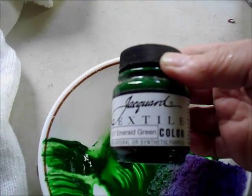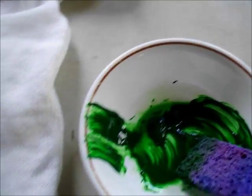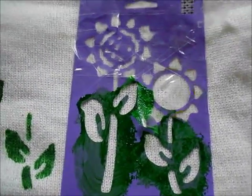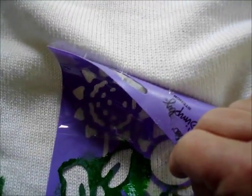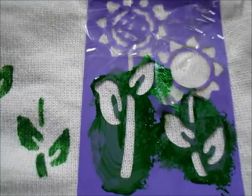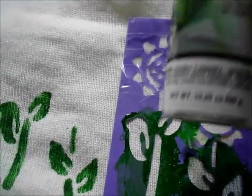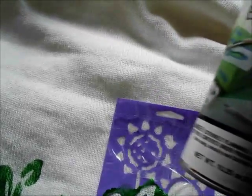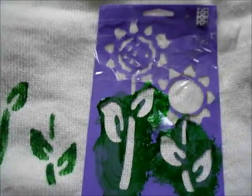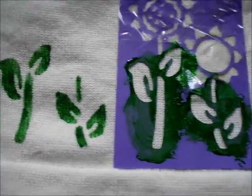Here's what I'm using: Jacquard textile color and a stencil from the craft store. I think it's called Simply Stencils by Plaid. Yep. It's got easy tack on the back of it. This is a Krylon product and it works absolutely great for keeping the stencil in position while you work and not getting bleed through. And you can see where I've already been.